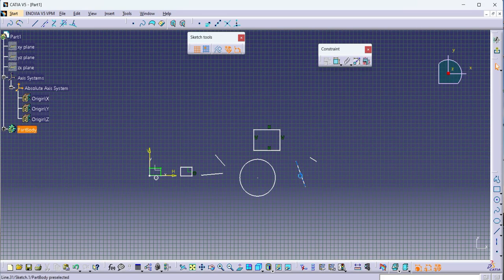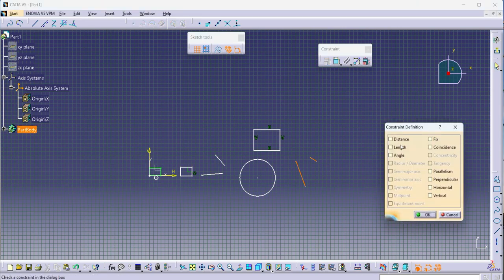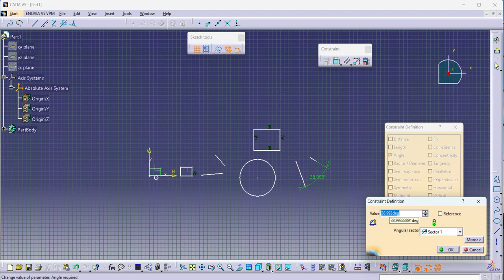I will select these two lines now. So now I have these two lines selected. I will select this constraint dialog box. Now we have enabled these options: distance, length, angle, fixed, coincident, parallelism, perpendicular, horizontal, vertical. Vertical, horizontal and length we already saw. Angle. Let's see the angle. If I select angle, it will give me the option for a constraint as an angle. I can change the angle to 40 here.